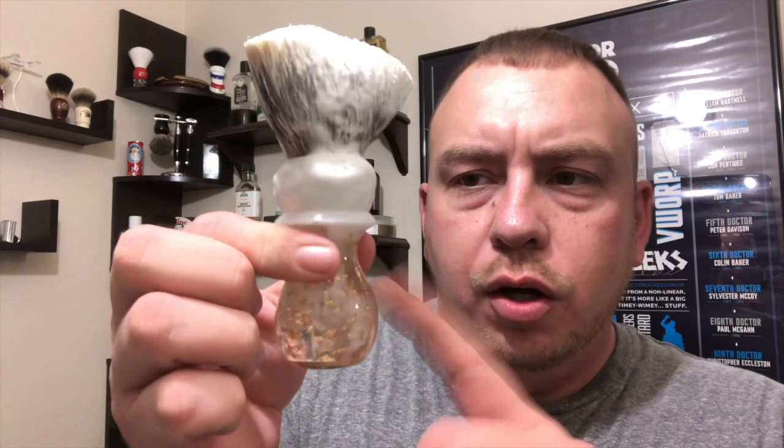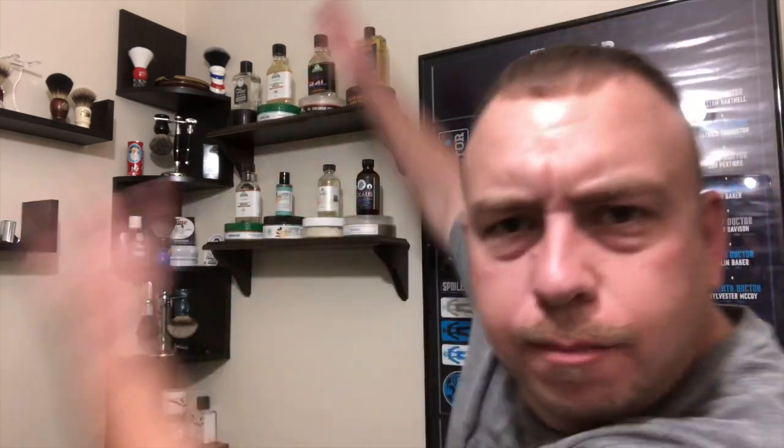I shaved with a 1946 Gillette Tech ball end in gold razor. Inside was an Astra Green on its last leg. They're cheap — you can use a new one every time if you want. I rubbed the soap on my money maker with the That Darn Rob gold digger, Manchurian badger knot. Worth the extra money if you want to pay for the upgrade. My wife bought it for me and I know we're still paying interest on it. Buy some of his stuff too — buy everything. Just buy it all. You won't be disappointed.